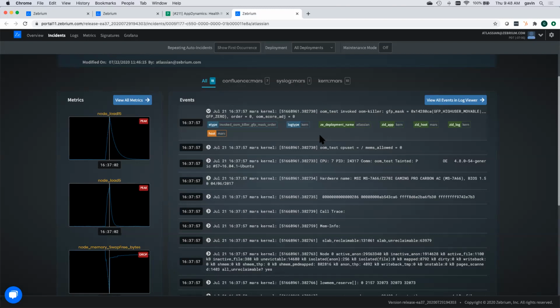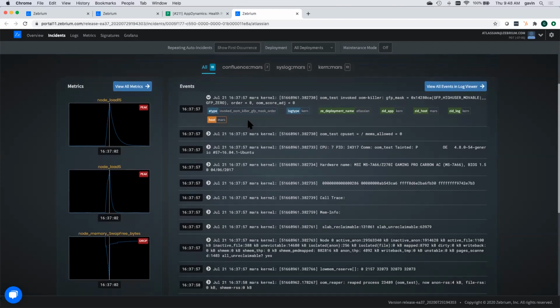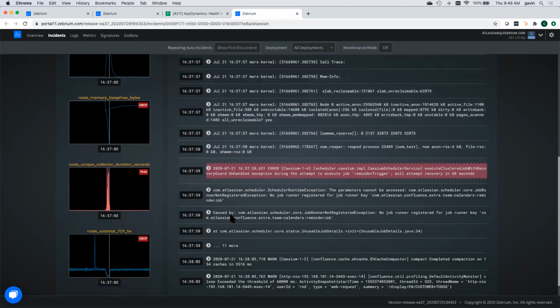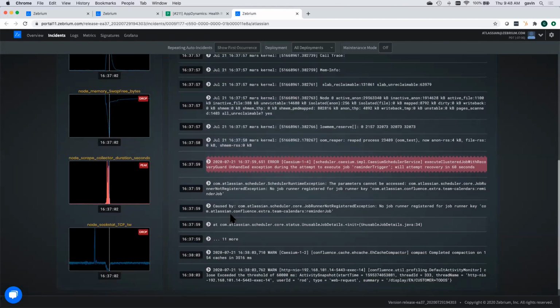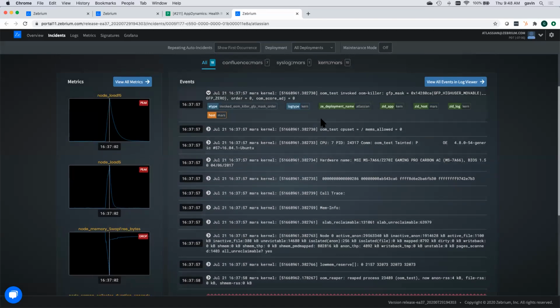It's an app that Rod, our friend over here, had actually run, and its sole purpose is to consume as much memory as possible, and it was running on the same host as Confluence. So it essentially sucked all the memory away from Confluence, and Confluence starts to fail, and you can see there's a bunch of bad things that happened beyond that because it ran out of memory. But fortunately, the kernel picked up this rogue process and killed it.